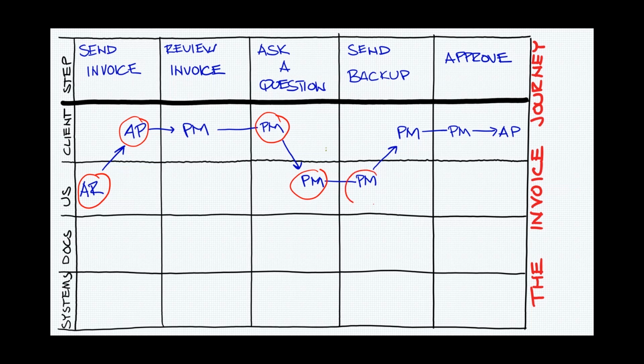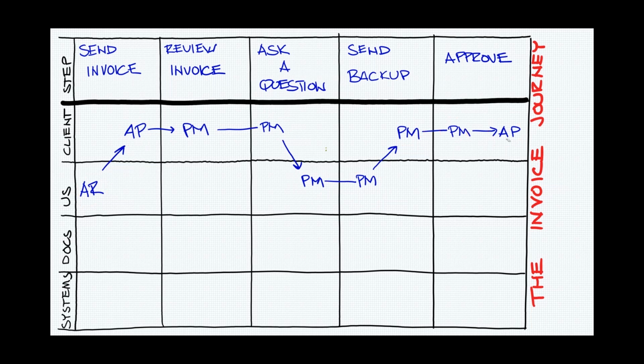And now I move over to a step where I have to generate some backup, generate a report or some justification to answer this question. So now I have to send that over to the project manager on that side, and then he moves over, approves it, and sends it to accounts payable for payment. See all those steps along the way? We're kind of moving up and down between the swim lanes. You could get really fancy and have different swim lanes for the AP person and the project manager. It makes the map look a little bit neater, but I was trying to keep it simple here for these purposes.